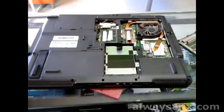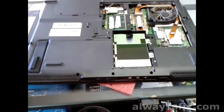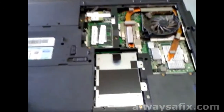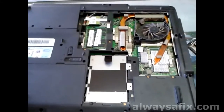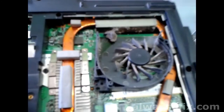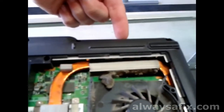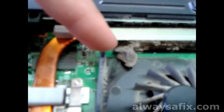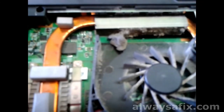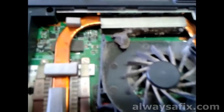A couple of hours later after fixing the other laptop, another laptop came in with exactly the same problem. This is an Acer 17-inch Travelmate 7520G — much easier. We have an access panel at the bottom of the laptop. Take off the panel and there's the fan — have a look at what is blocking the vent. You see why we have to disassemble the laptop and get to it, because if you blow air through the vent and blow this sort of dust into the fan, you can actually end up blocking the fan and stopping it from turning at all, or you could damage the fan. That's why we have to take the laptop apart to do a proper service.